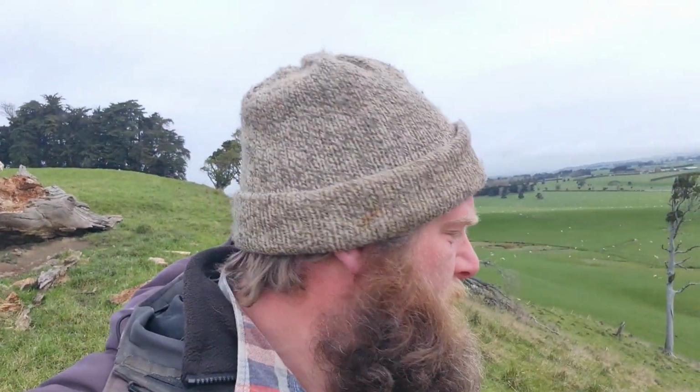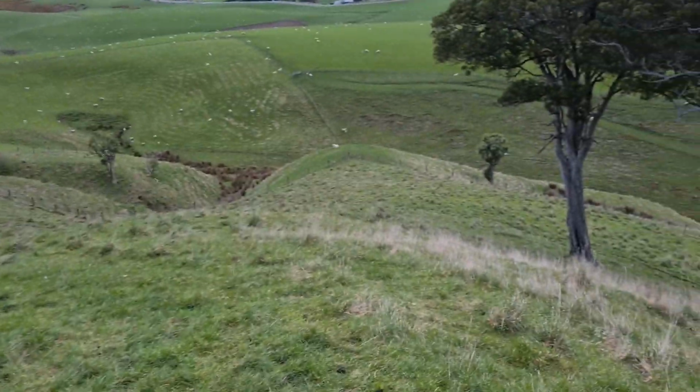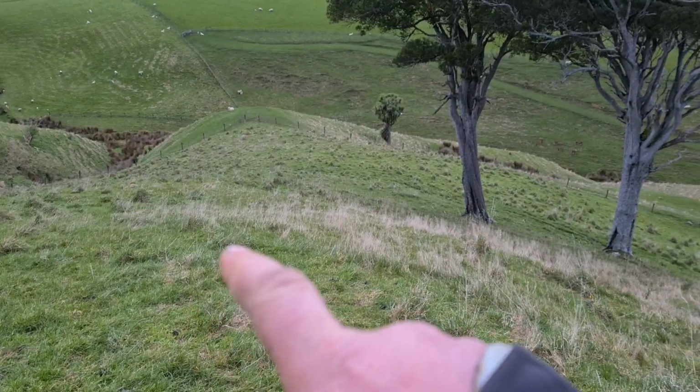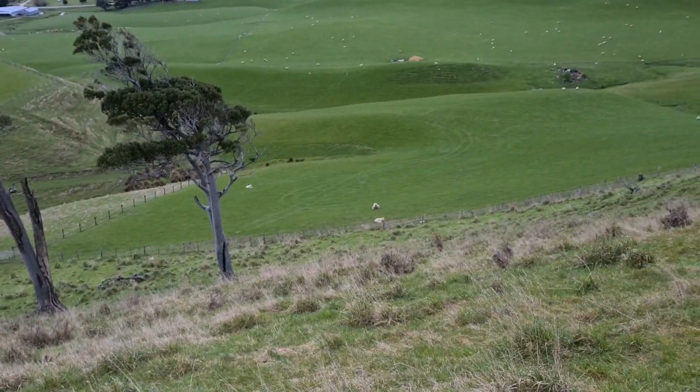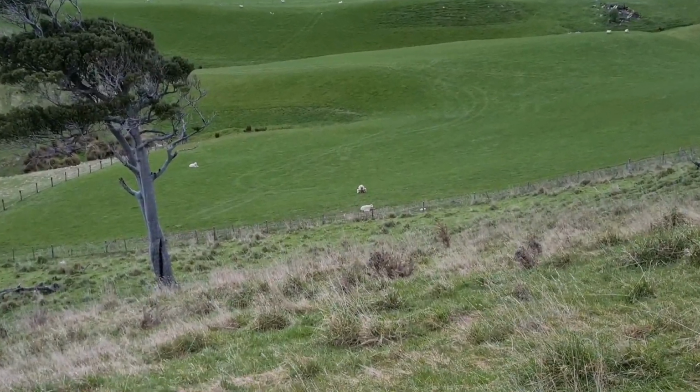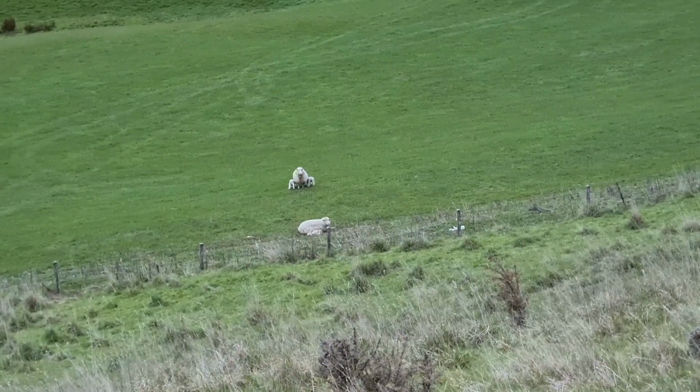Right, back for another morning. She's a bit of a grey day today. It's supposed to get a little bit nasty. I was out on the tractor last night, so I guess that's why. But yeah, just thought I'd show you this. So, you remember yesterday afternoon, I drove down there to check a ewe, and she looked fine, and she was. But there she goes, closest one to us, with a nice little set of lambs.